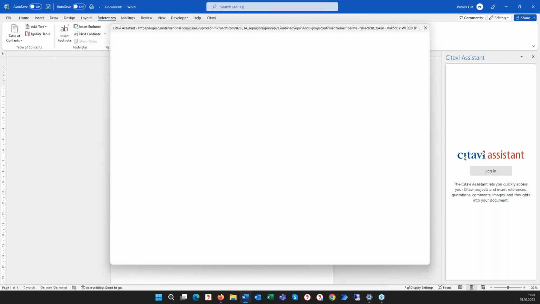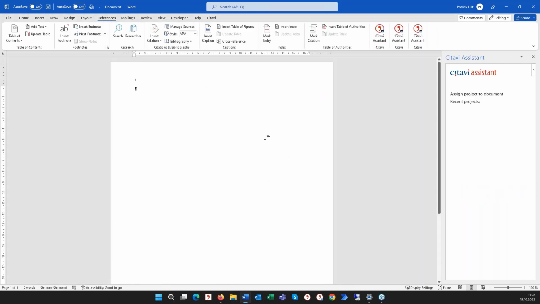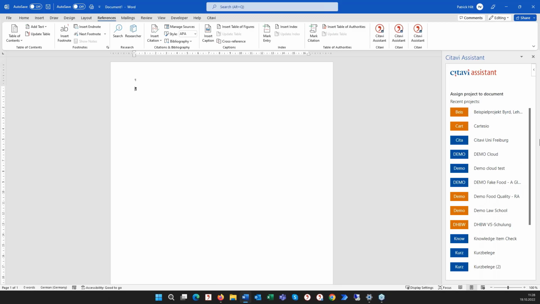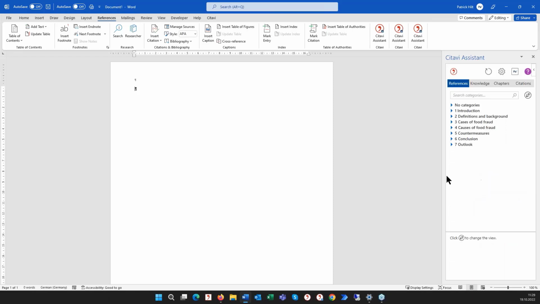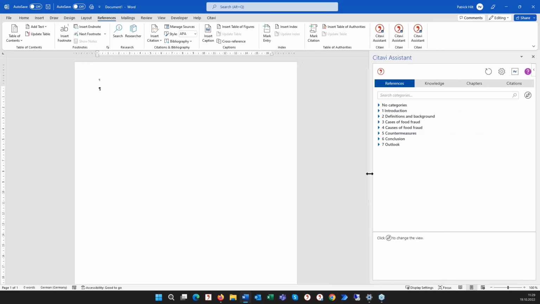Yes, good. Okay, so now we have this new document, and we have to assign the project to this document. This is the project I have open at the moment in Citavi Web, and I connect this project to my document.